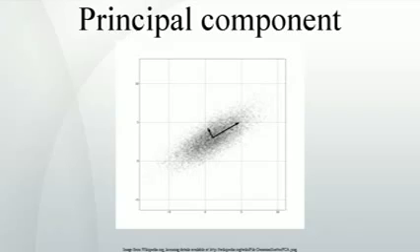First component. The first loading vector W1 thus has to satisfy the maximization. Equivalently, writing this in matrix form gives another expression. Since W1 has been defined to be a unit vector, it equivalently also satisfies a third. The quantity to be maximized can be recognized as a Rayleigh quotient. A standard result for a symmetric matrix such as XTX is that the quotient's maximum possible value is the largest eigenvalue of the matrix, which occurs when W is the corresponding eigenvector.